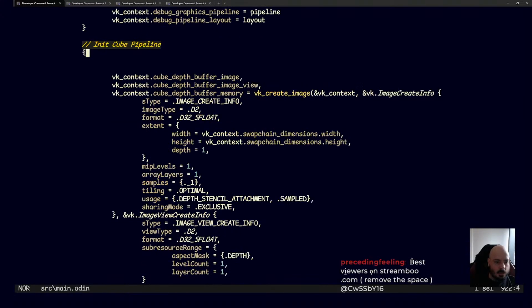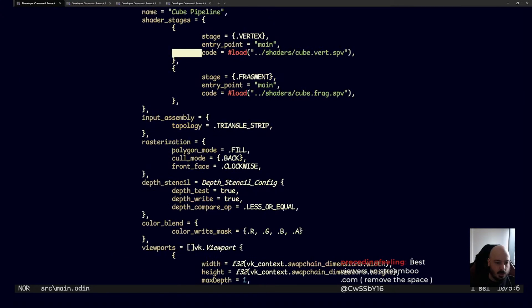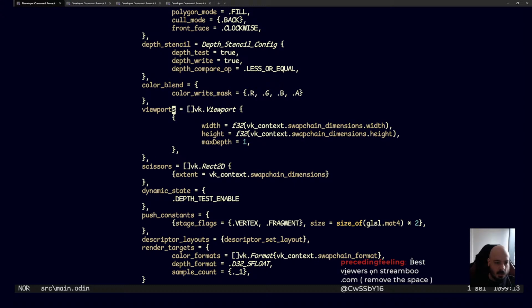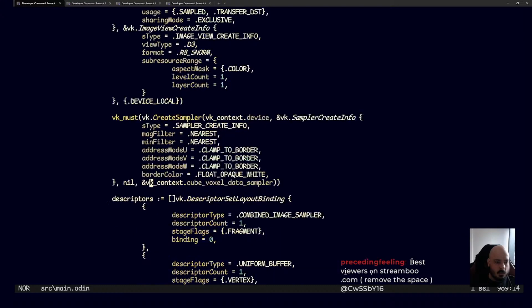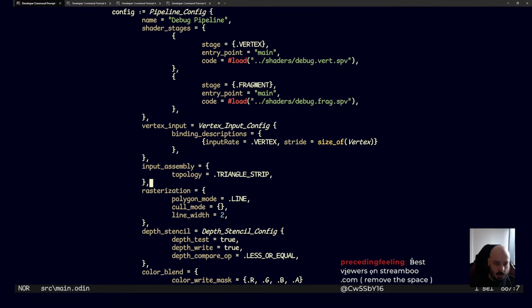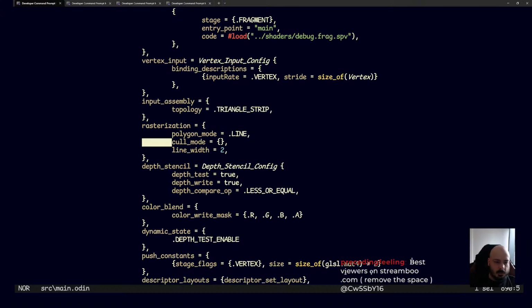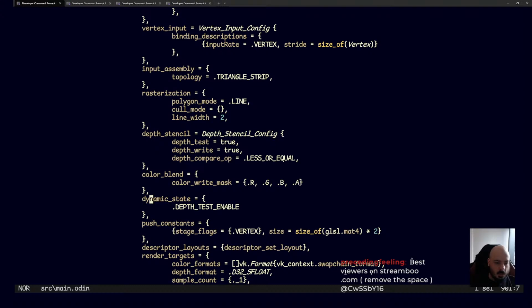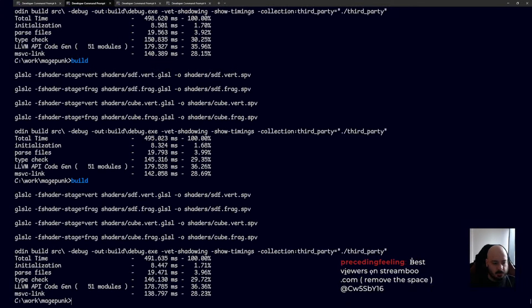And that means we've got to put in here, in the pipeline creation code, a viewport and scissor, and the other stuff. But I think it has the other stuff. So it's got topology, it's got rasterization, depth stencil, color blend. Alright, that's all fine. We'll just add this. That's correct, I think.